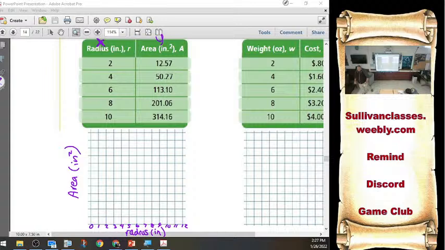But my area, I can't do that. The lowest that ever went was 12-ish. Imagine that, a pizza with a radius of 2 inches. That's like the personal pan ones, little bitty ones, or the Red Baron 2-pack that you get, the microwave ones. Okay, all the way up to 314 and change. I have, is it 12 again? So what scale could I reasonably go by that I can go from nearly 0 up to at least 314?